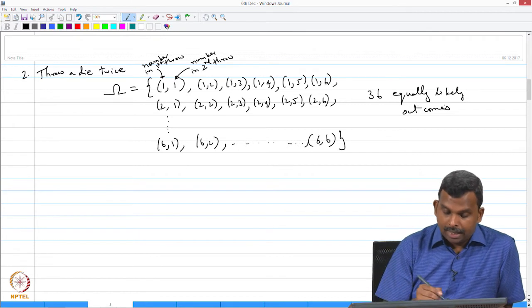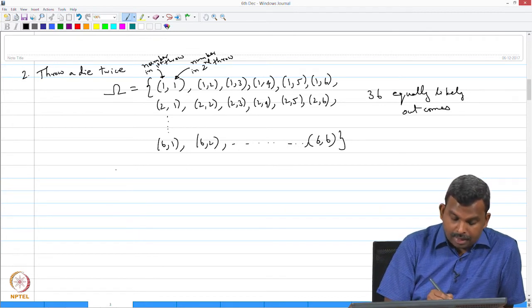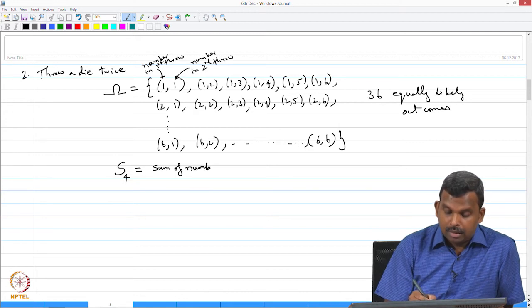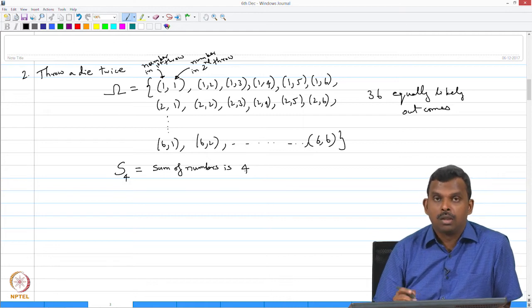Okay. And then if you define an event as let us say S4, which is sum of numbers is 4. Okay. You threw the die twice and the sum that you get is 4. Okay.